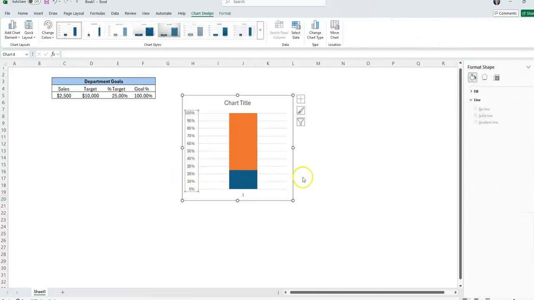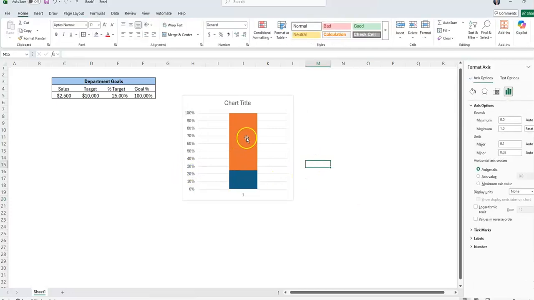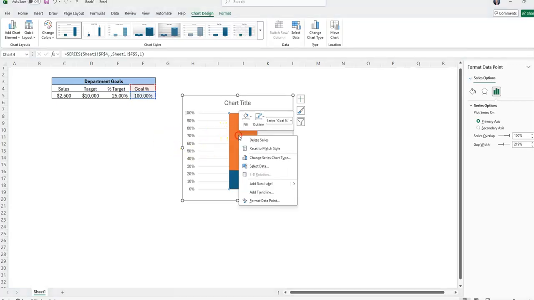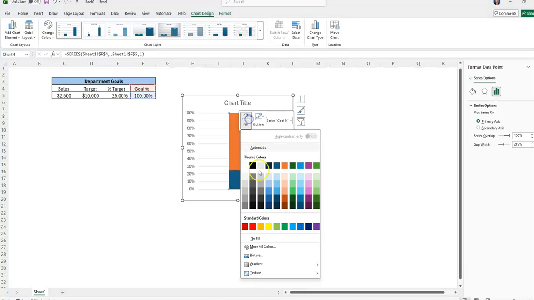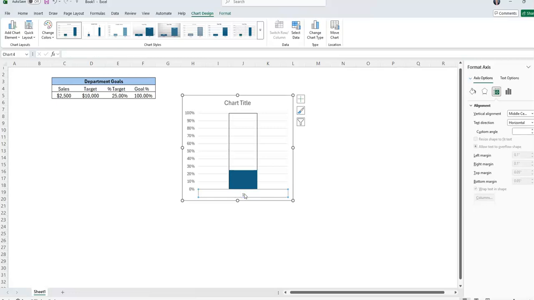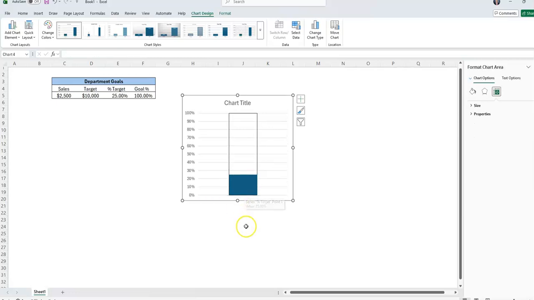Now, from here, to make this look more like a thermometer, we're going to change the fill of the goal item by double-clicking on it. And we're going to want to change the fill by right-clicking, go to Fill, and then go to No Fill with a black border, so it kind of sticks out like so. Going to delete the 1 right here by clicking on the 1, pressing Delete on our keyboard.